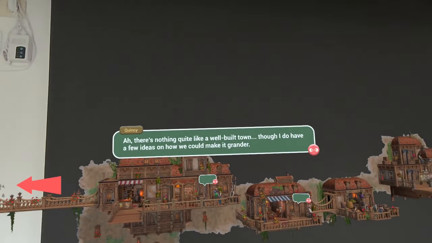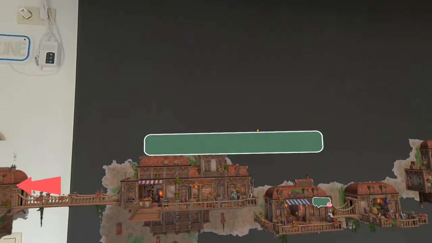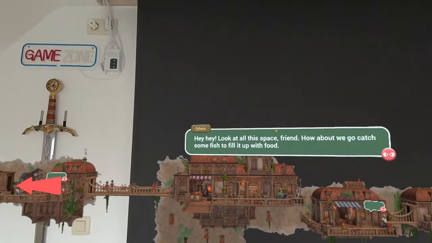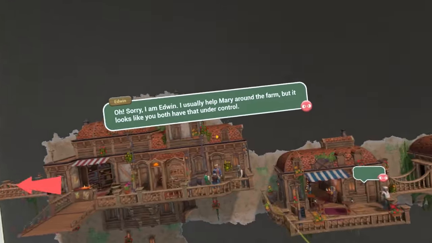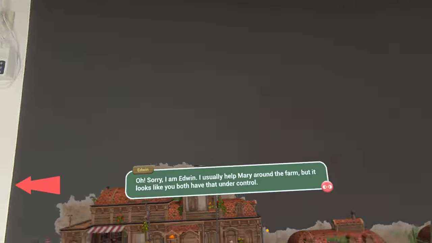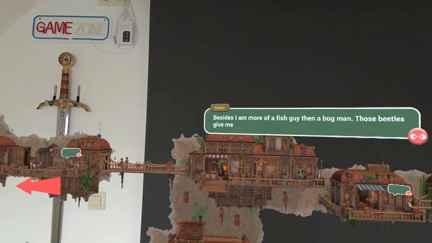There's nothing quite like a well-built town, though I do have a few ideas on how we could make it grander. Hey, look at all this space, friend. How about we go catch some fish to fill it up with food? Oh, sorry, I am Edwin. I usually help Mary. Which one of you is Edwin? Help Mary around the farm, but it looks like you both have that under control.